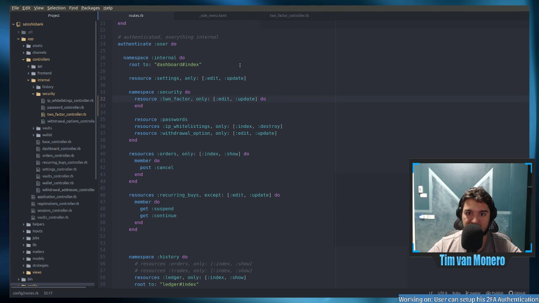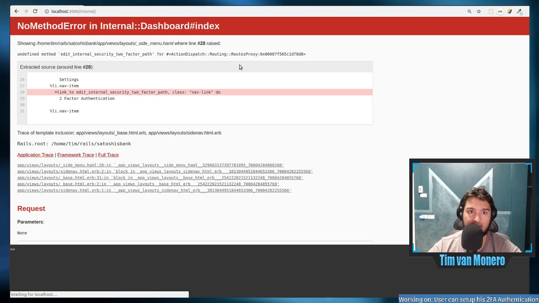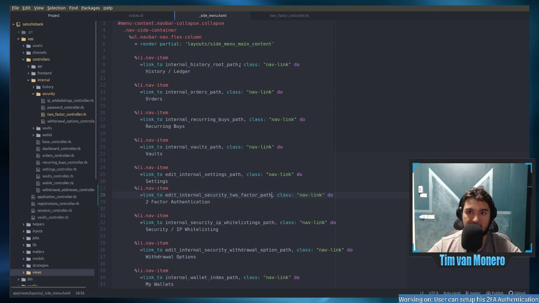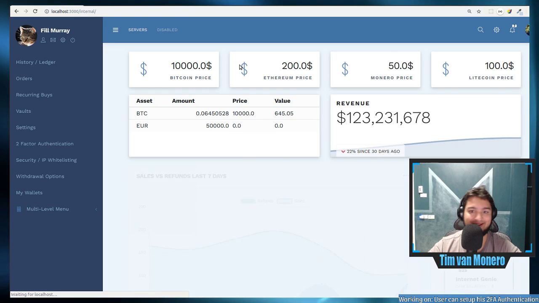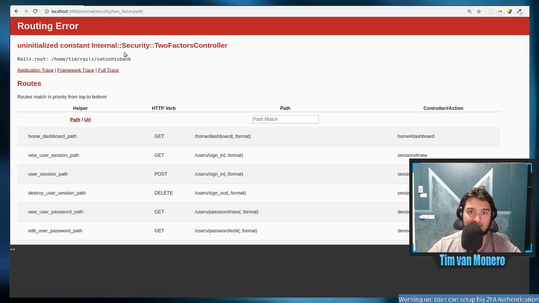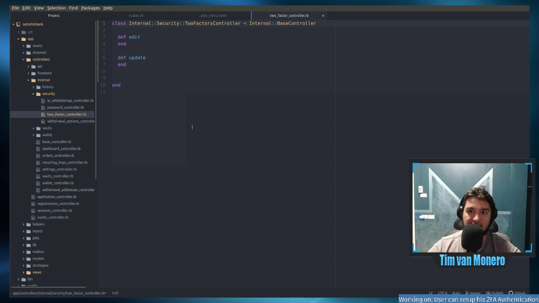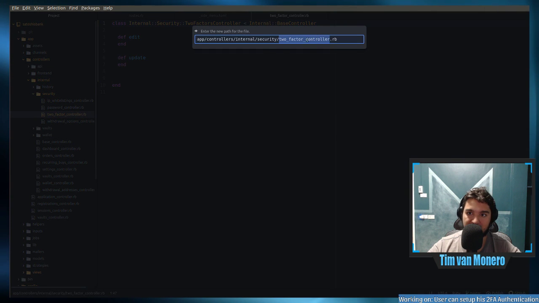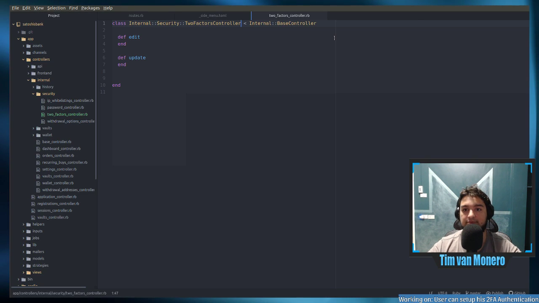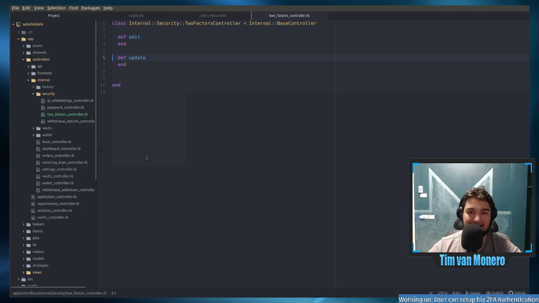It's one resource, two factors. Maybe we just have to call it that way. Okay, two factors. Rails magic. It'll always fix my spelling problems. Two factors controller, then obviously, there we go, two factors, and we have to rename this with an S. There we go, this should work, and this needs a template.